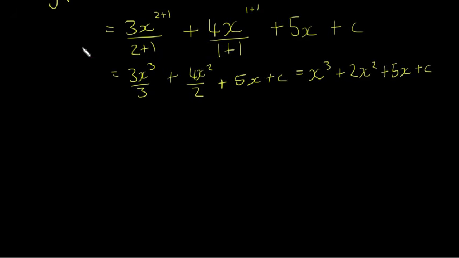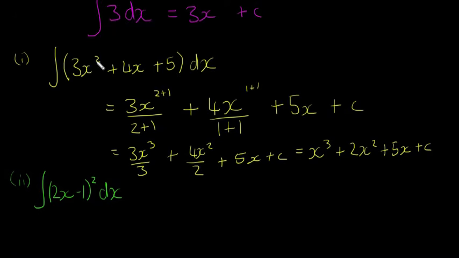We're going to look at one more quick example. I'll just do it down here in our green. So example 2, we're going to have to integrate 2x minus 1 squared dx. An important thing about integration is that you can't do something like this. There's no chain rule or product rule. So they have to all be just one thing added to another, added to another. There's no way of doing something squared.